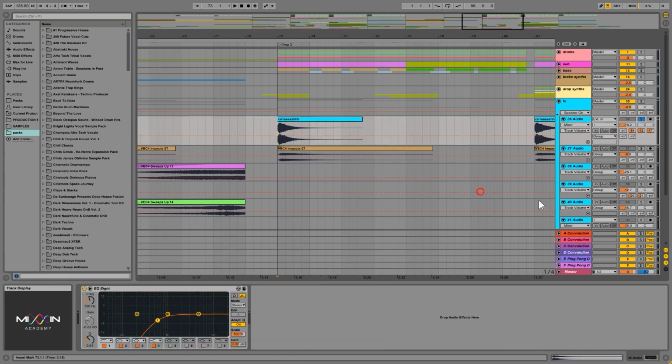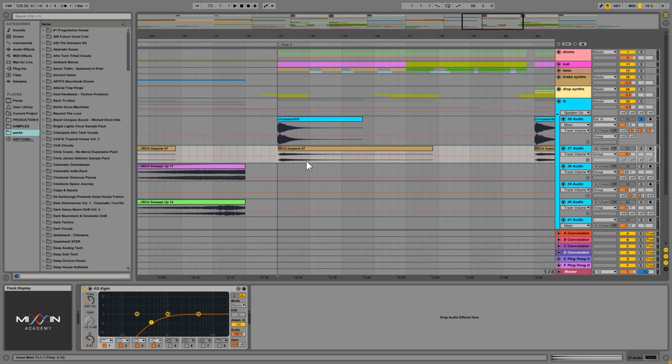Let's see what that sounds like. That's with the reverbs. This is without. So maybe you don't hear the difference now, and maybe I didn't add, in your opinion, enough reverb to it, but I actually didn't want any more. And as far as I'm concerned, I think I have too much reverb in this track. So I will back off on that once I get to the mixing stage.